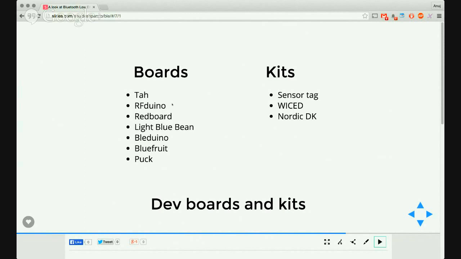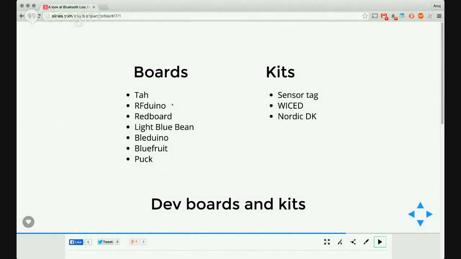on the SensorTag. The WICED, that's how it's pronounced, is from Broadcom, and it consists of 5 environmental sensors along with the 737S IC from Broadcom. Nordic surprisingly has a lot more boards and SDKs available than anyone else. So they have plenty of apps in the Play Store as well as the App Store. They have the Nordic Developer Kit, which is basically the Bluetooth IC along with some other peripherals which can be connected via USB to your computer, and you can begin development.